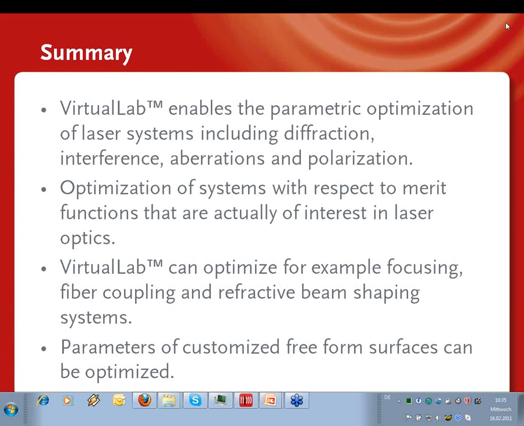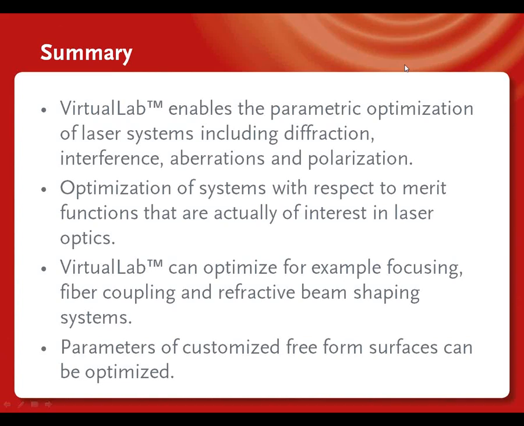The advantage of the field tracing concept that we use for the analysis of optical systems is that you can optimize optical systems with respect to merit functions that are actually of interest in laser optics. So you don't optimize spot diagrams, you optimize efficiencies, signal to noise ratios, contrast, or uniformity errors. I showed you the optimization of focusing systems, fiber coupling systems, and refractive beam shaping systems, but sure, much more is possible. And at the end, I just gave you a brief overview that you can define customized freeform surfaces, for example, by the programmable interface. You can define global parameters, and these parameters can be optimized easily by the parametric optimization. And this gives you the big advantage to optimize also complicated freeform, diffractive, refractive, and hybrid surfaces that you need for your application.